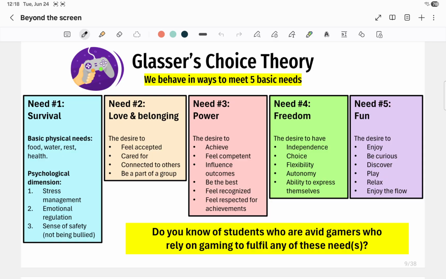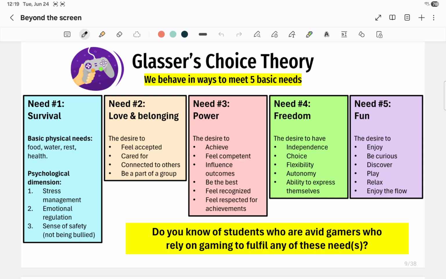And then number 4 would be freedom. In school there are a lot of things that are fixed for us, or on the home front there are a lot of things that are very routine. There's not much room for experimentation, not much room for autonomy, for example. Then this need for freedom can come out very strongly. And then the last part can just be pure fun: the desire to discover, to relax, to enjoy, to be curious and see what this is about, and just relax, just for fun.